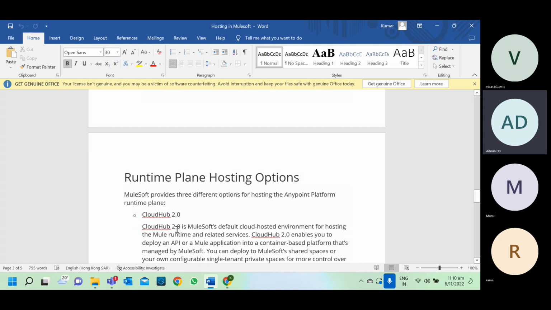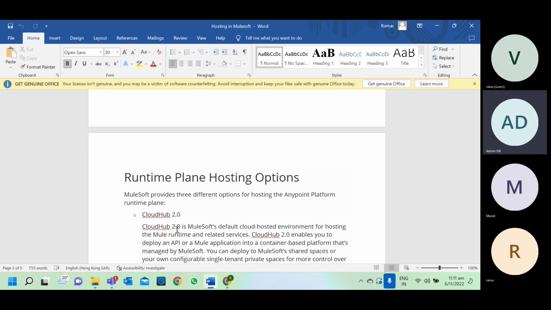So first option we have CloudHub 2.0, which is recently introduced. Okay, I think 2-3 months back only they have introduced CloudHub 2.0. Okay, so the major difference in CloudHub 2.0 is it's container based.